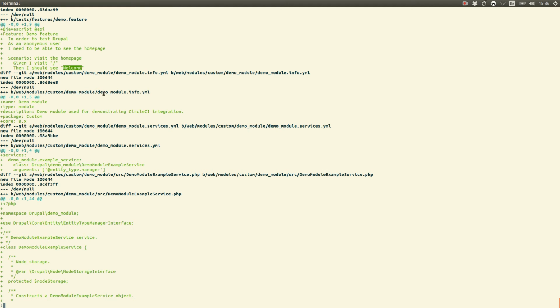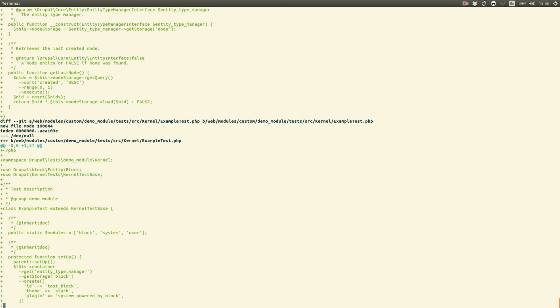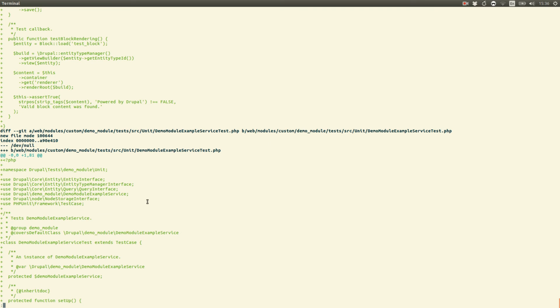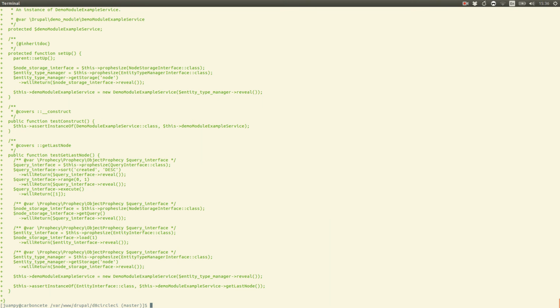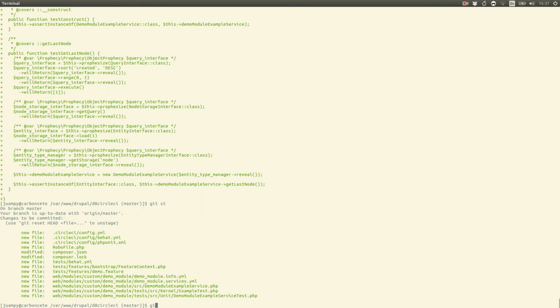This is a demo module that contains a service, and it implements a kernel test that checks the service and a unit test that tests the service. This is just for you to see how to write and run these tests in Circle CI. And that's it. So let's commit this and push it to the repository.